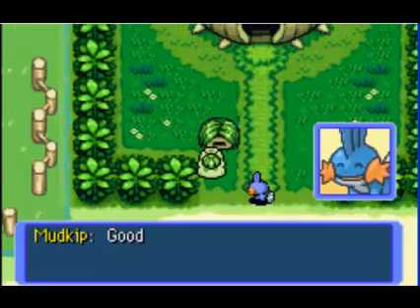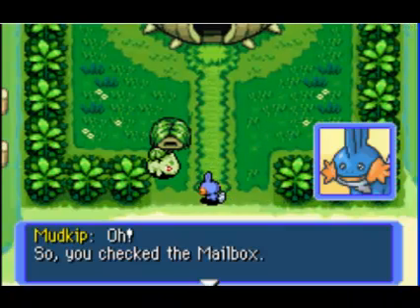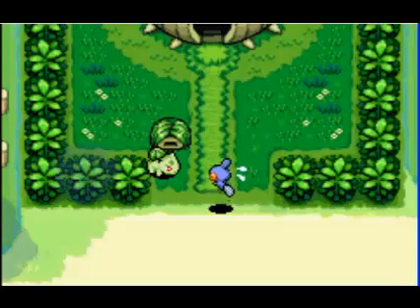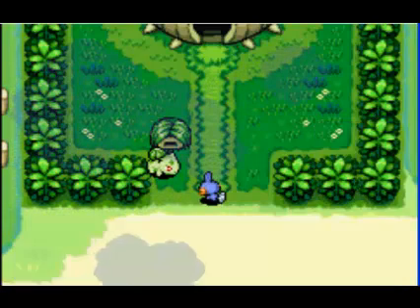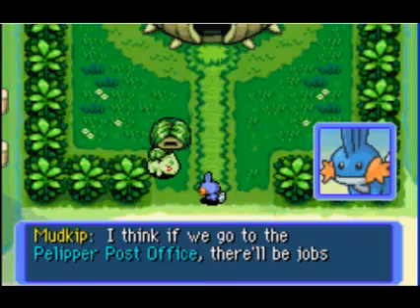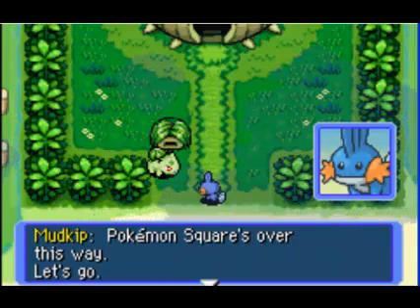Good morning, Clinton. Aren't you up early? Oh, so you checked the mailbox. So there wasn't anything? Were there any rescue requests? And apparently he can read for me jumping up and down. Empty? I suppose so. We've only started after all. Well, too bad. Want to go to Pokemon Square? I think if we go to the Pelipper Post Office, there'll be jobs posted. Pokemon Square is over this way. Let's go.